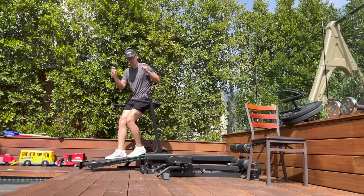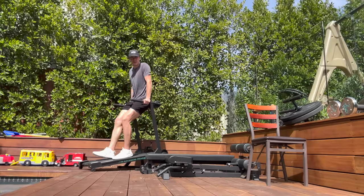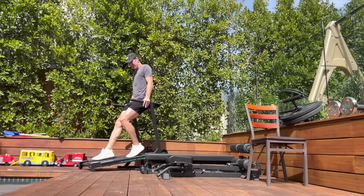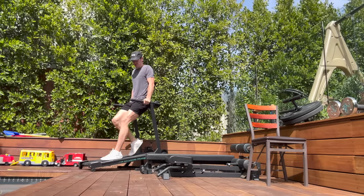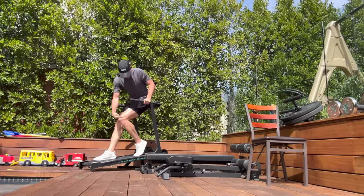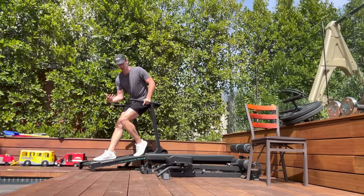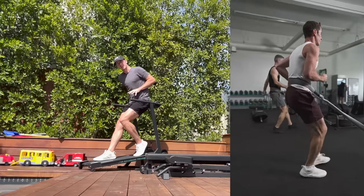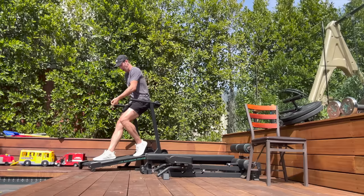Number one is that my rehab is strength and cardio. People often ask why are you out of breath in your videos — this thing smokes you. It's got resistance, and I'm in a knee-over-toe position, which was found to be the position that puts pressure on the knee. This allows you to safely get better at that position so you're more protected. I originally did it dragging a sled but now I made this thing.